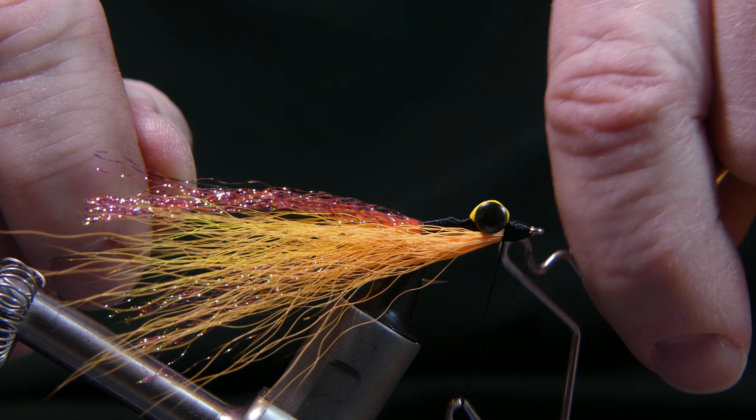It's up to you on how much flash you want to use — sometimes I use a little less. Here's the same fly with just a little less flash, and this one has a little more. Alright, hope you like this fly. It's a variant of the Clouser — not quite the original design, but one I've been tying for a while, and it is a good smallmouth fly.